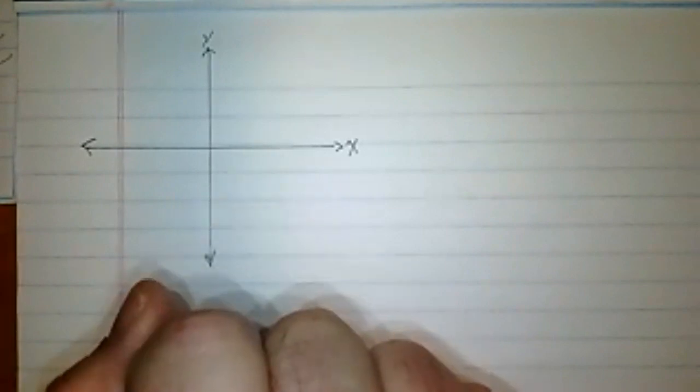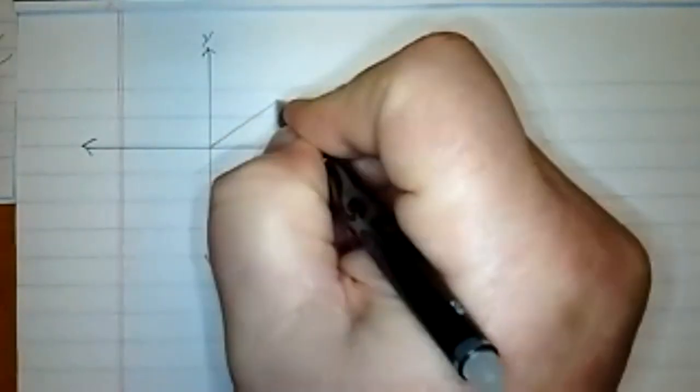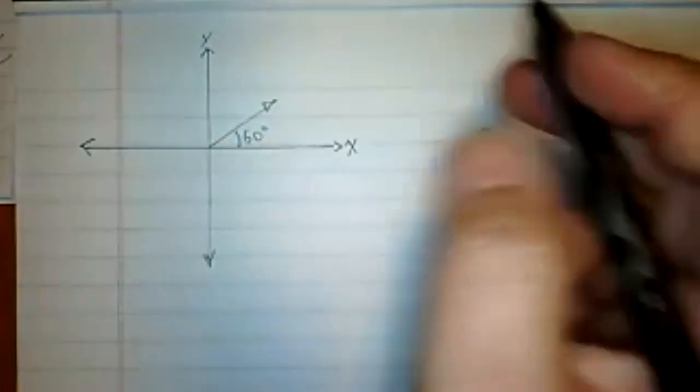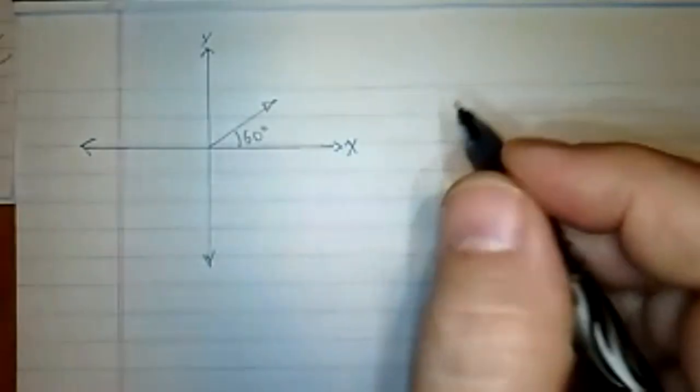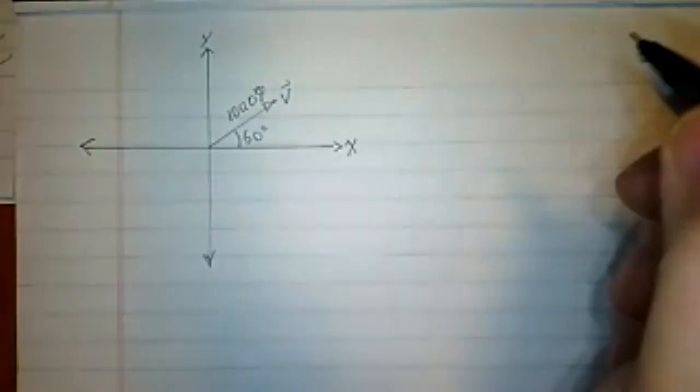There's a lot of different ways to specify vectors. For instance, I could draw a vector like this, and I could mark this as 60 degrees. I know that's actually closer to 45, but it doesn't matter. We'll always label it and it's fine. This vector could just be called, if we said its magnitude was, say, 100 newtons. Let's do 100 meters per second, though. So I want you to know all the different things it could be. And we'll call this vector just plain V.